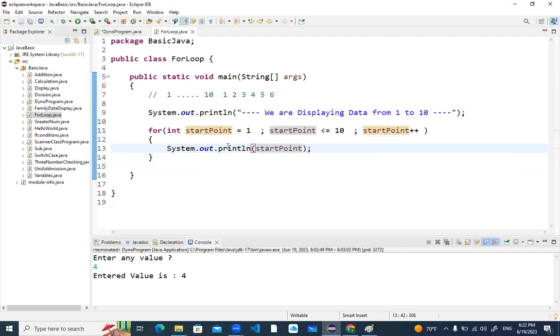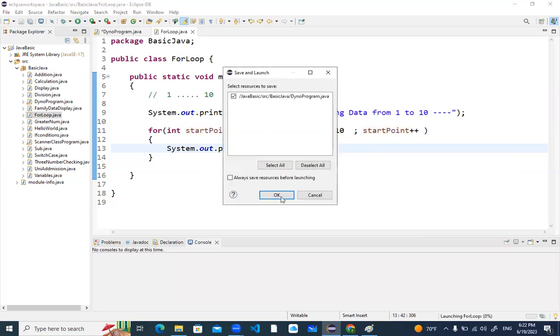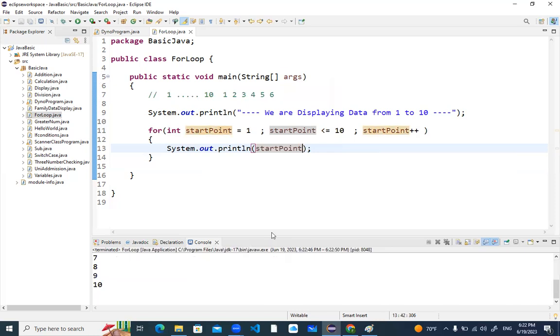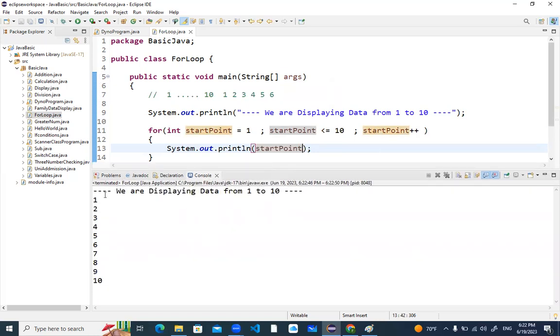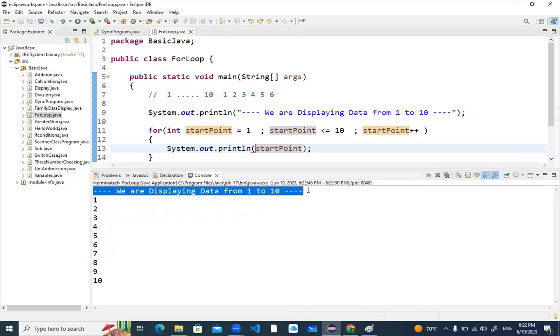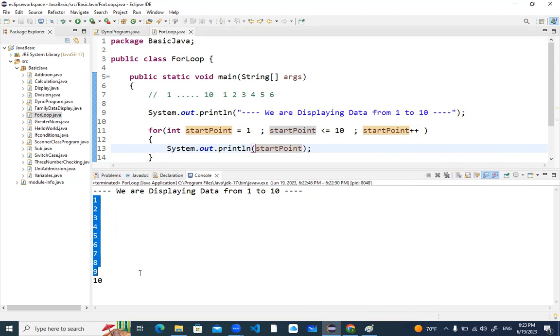Now if I run it, guys, you can see the data displayed. This is my title, and next it starts from 1. 1, 2, 3, 4, 5, 6, 7, 8, 9, 10.